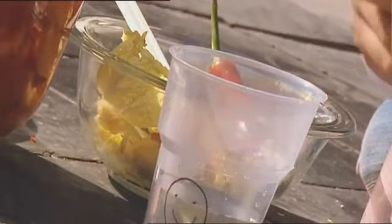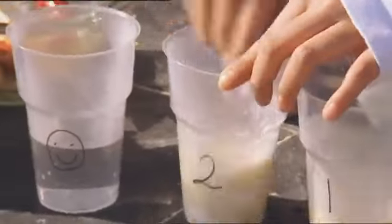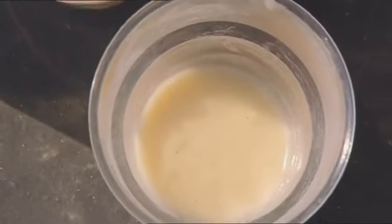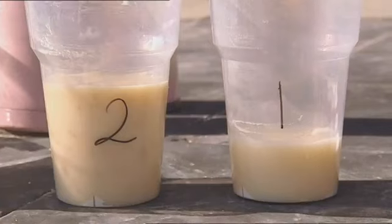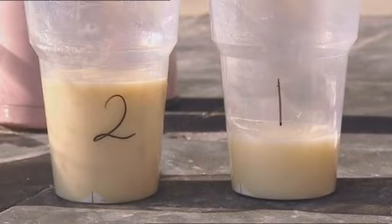Now we put a couple of tablespoons of water into each. Give them both a good stir and wait to see what happens to our gooey mixtures. Well, I've been watching my experiment for an hour and something very interesting has happened. Cup number 1 looks exactly the same as before, but look at cup number 2. It's bubbling and it's grown. The cup has nearly twice as much gooey stuff in it.